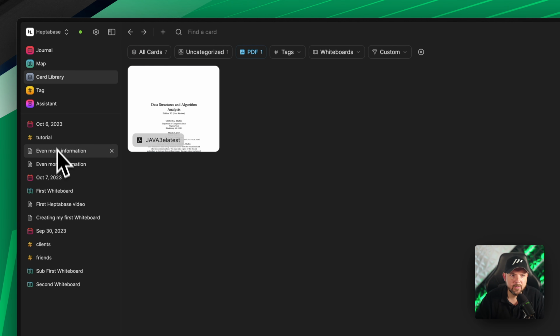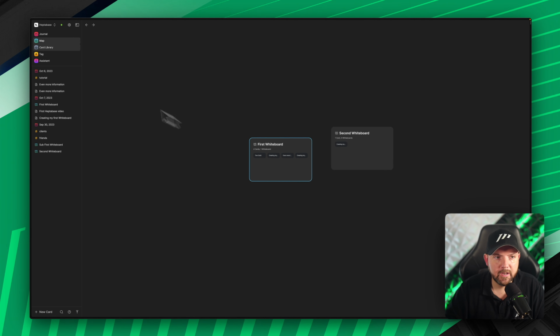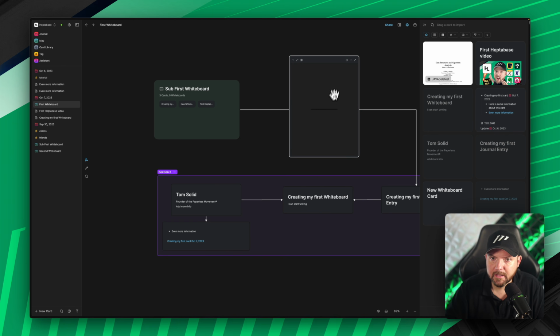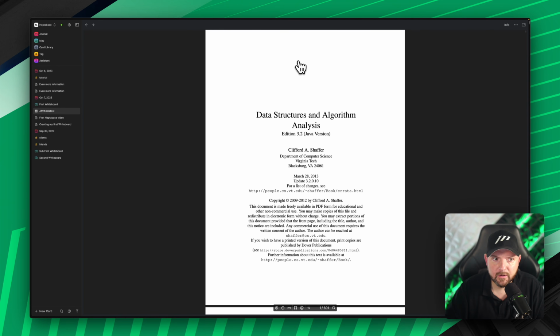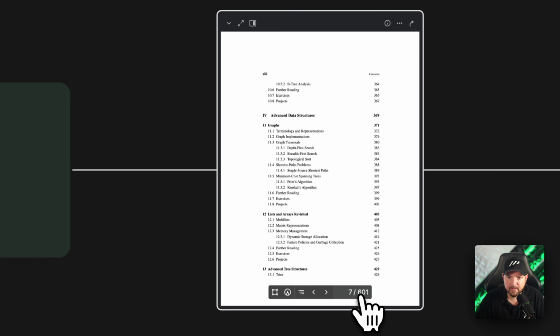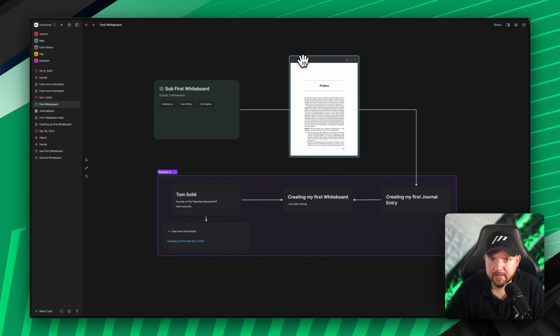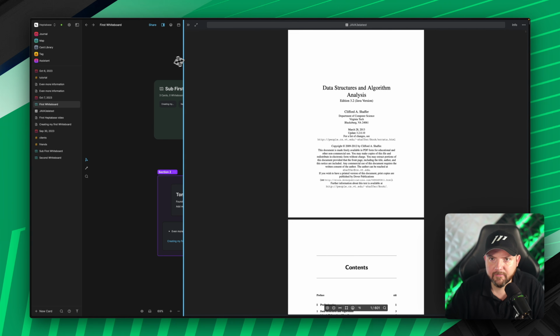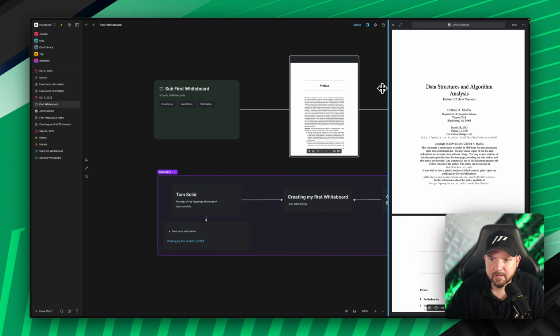So now let's go back to a whiteboard, and whenever I get lost, I can go to the top level, click here, move there. But obviously I could have gone here very quickly back to my whiteboard. And let's bring back in this PDF file. And you can see I have a lot of options. I can open this PDF file. I can move through the PDF file, and you see this file has 600 pages, which is huge. But let's open this on the sidebar. So you see when you click there, it opens up the PDF file. That's a nice thing that you can resize everything.